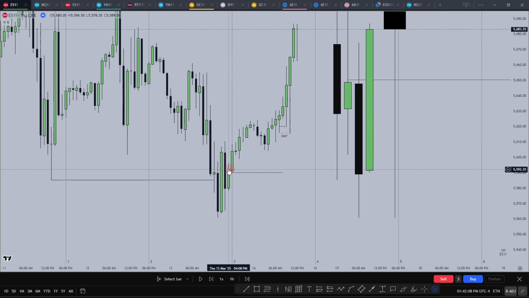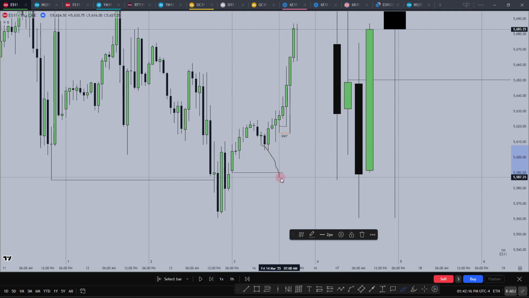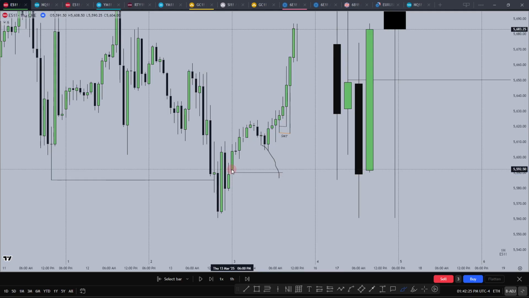Is there an established low below daily open? No. Just opening and moving away. So New York could have come below, forming an established low, then going higher. So you would have got stopped trusting this low. So that's why you don't trust it until the 8 a.m. candle gives you, until after the 8 a.m.